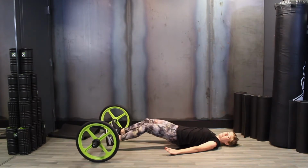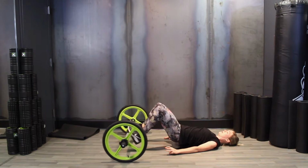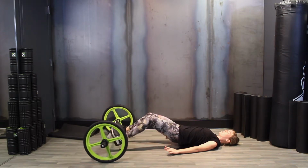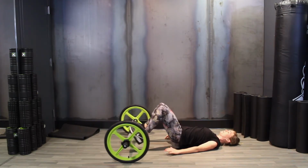I like to keep my hips a little bit off the floor. I'm really going for a really nice, strong hamstring contraction. Because the barbell is unstable, my hamstrings are working twice as hard on the way in and out to keep it from rolling out from underneath. It's like double duty here.